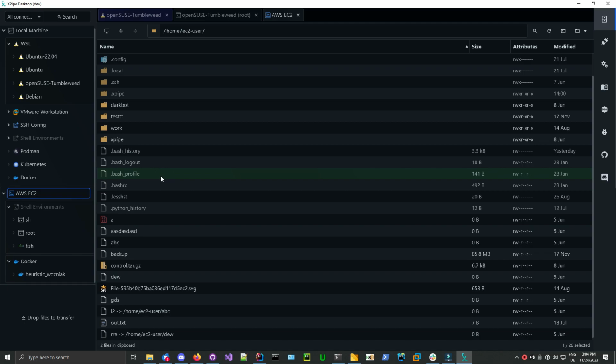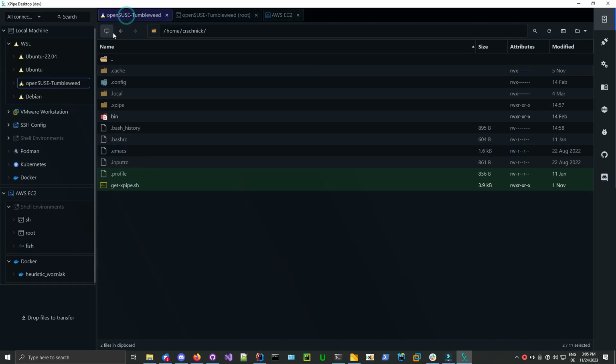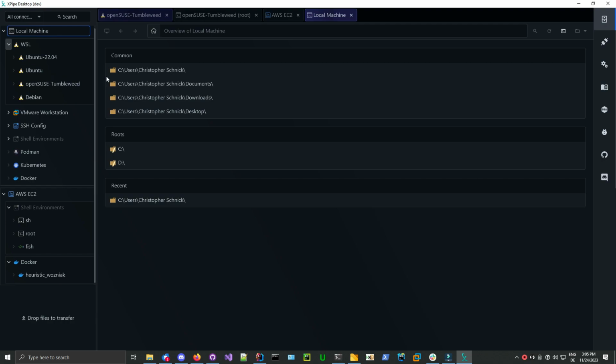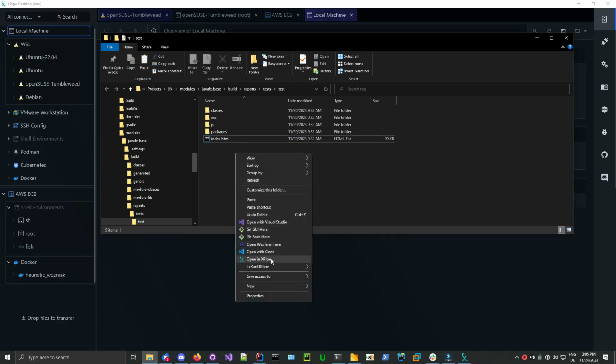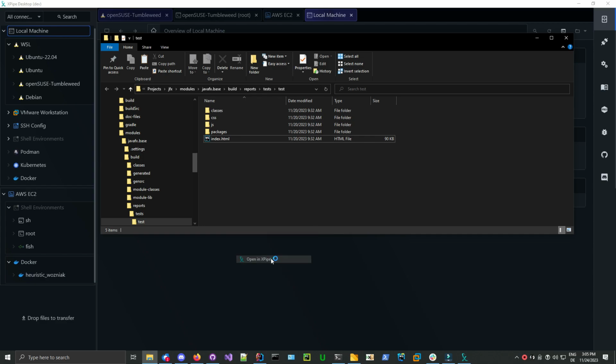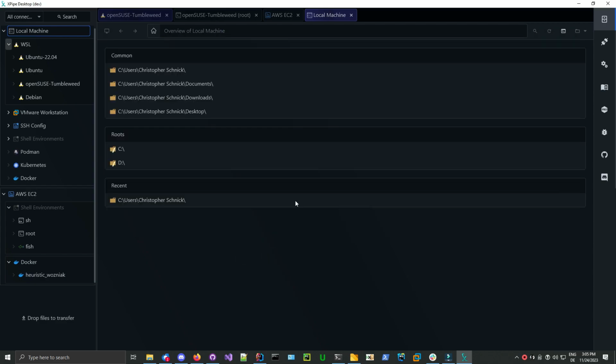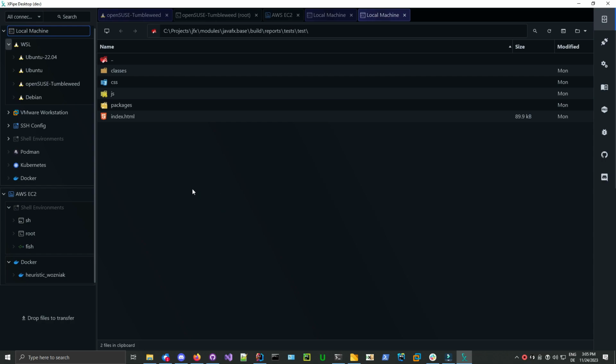It's the same thing. There is also support for your local machine in the file browser. So you're not only limited to remote systems, you can also access your entire local machine content in here, which is pretty neat. You can also, via certain desktop integrations, right-click here and open in XPipe, and this will automatically navigate to this directory on the local machine, which is also pretty nice. It saves you a lot of time sometimes.